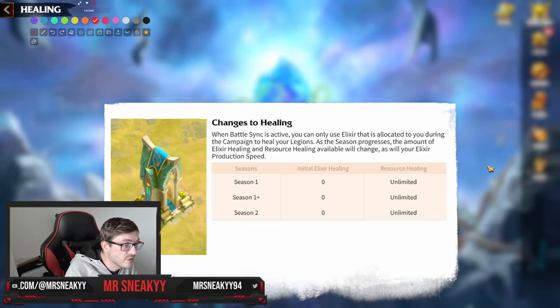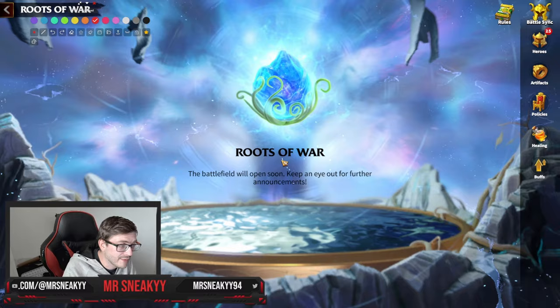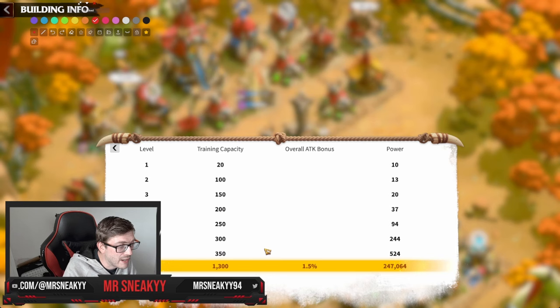And then the last thing to cover in the Battle Sync area is actually the buffs, because the buff is really good. I'm going to leave it on screen for you guys to read, because the ones you need to take note of are your tech, your VIP, and your faction. All of those buffs count if you're in an officer role and you have an alliance title. So the War Master, Beast Master, those buffs also apply. And any buildings, and if you're wondering what that means with the buildings, I can quickly show you. If you go to any of your buildings here, for example, your barracks, you can see you get an overall attack bonus.